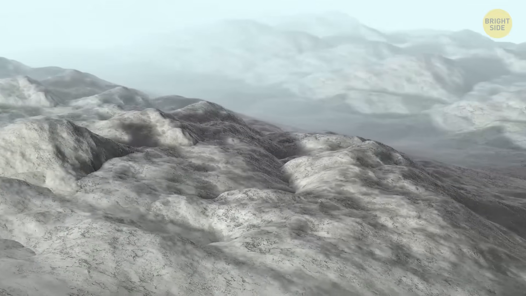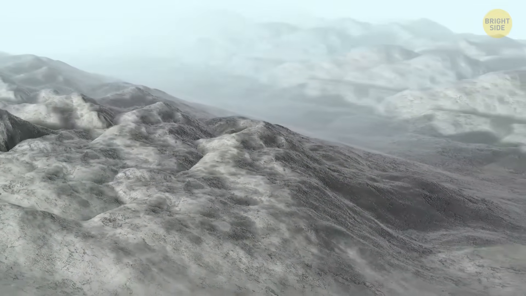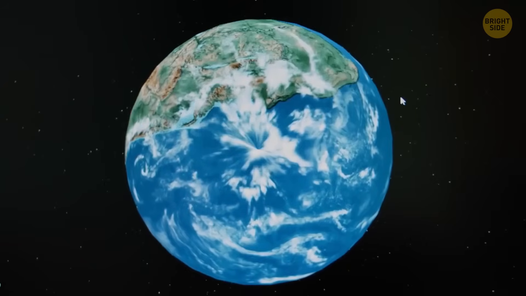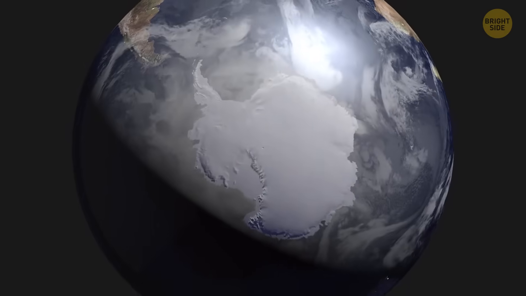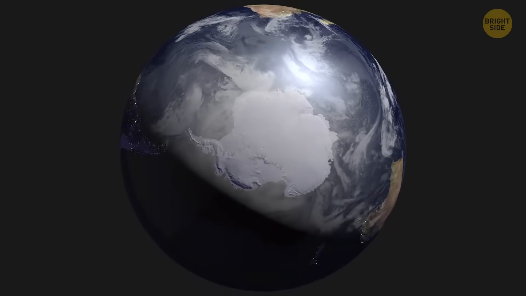Time went on. This massive ice sheet moved around, smoothing and shifting the ground beneath it. Over millions of years, it changed what the land looked like. Now, if we looked under the ice, it wouldn't hold any signs of the original South Pole. Except for one place.